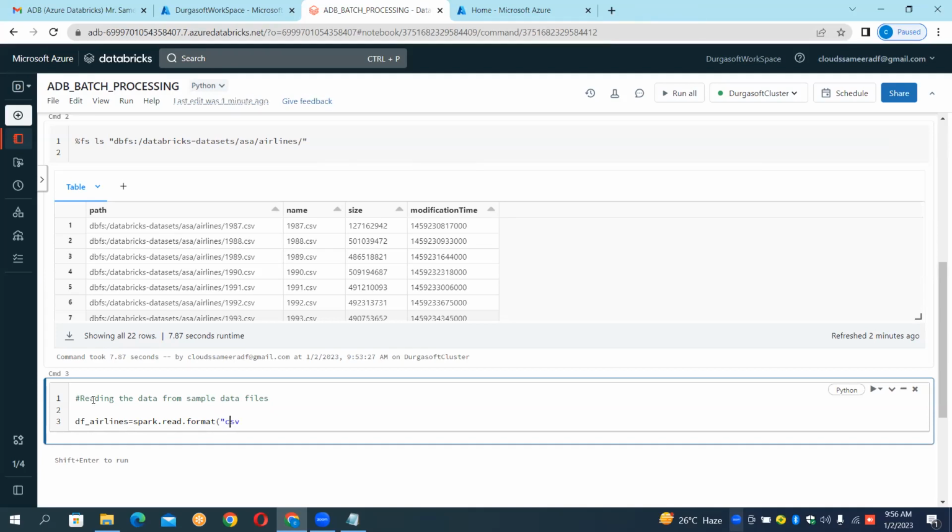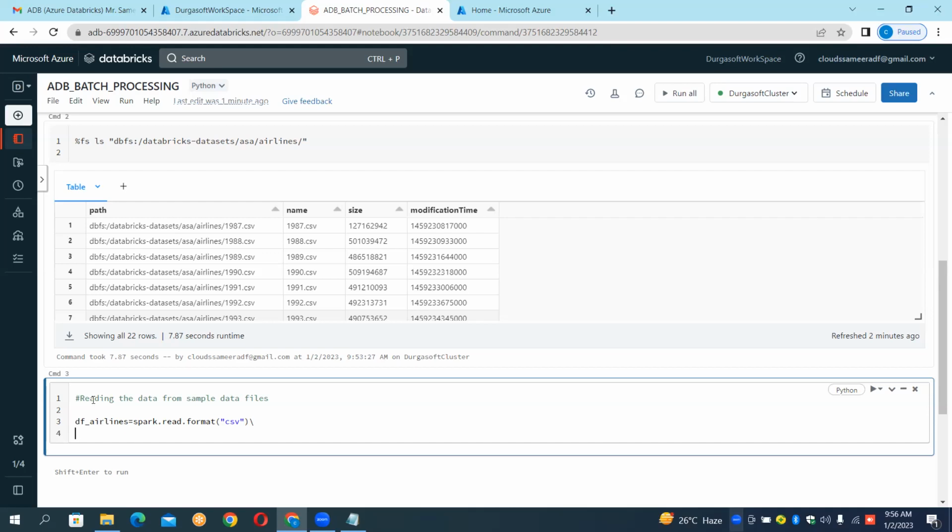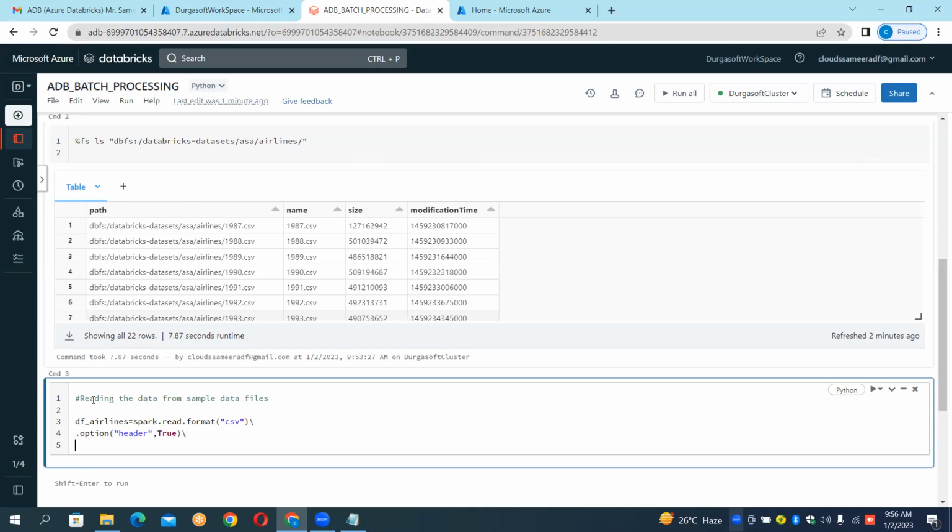Then dot option header, comma true. And then we have inferSchema, comma, true. Am I right, everyone? Yes. Dot load.